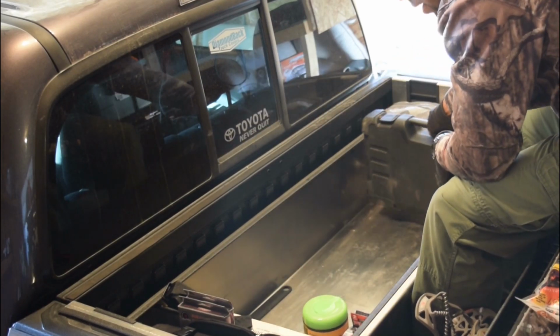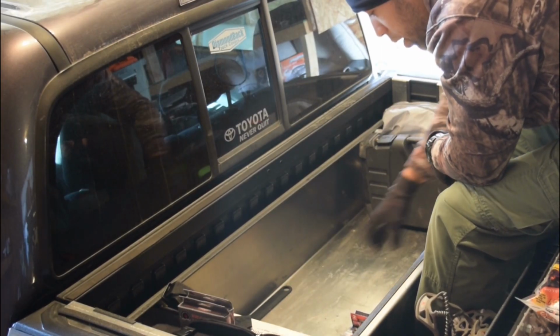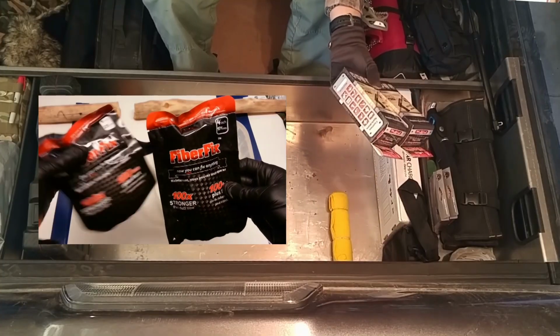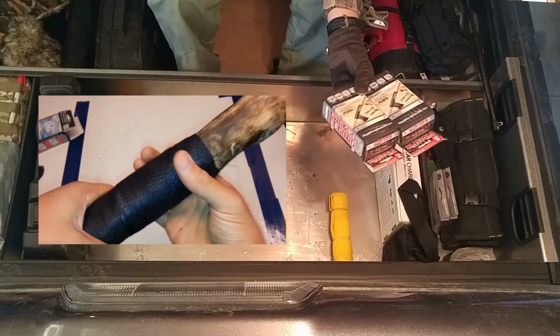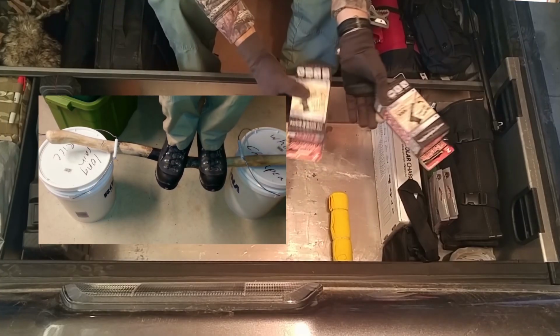So I have a socket set, a Stanley toolkit, and just some cleaning wipes, because hygiene is important. The FiberFix company sent me some samples, so I just decided to throw a couple of those in here. If you haven't seen my review of FiberFix, it's an incredibly strong tape which does what it claims. It is 100 times stronger than duct tape.